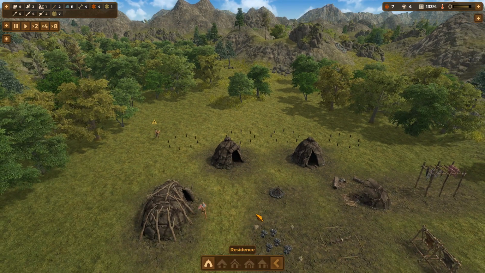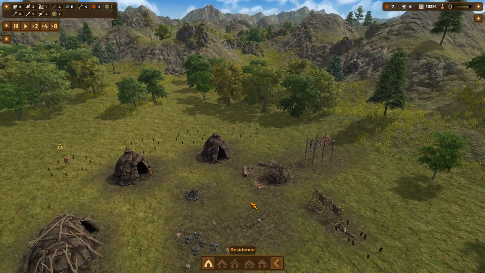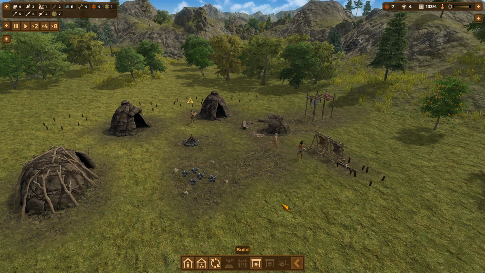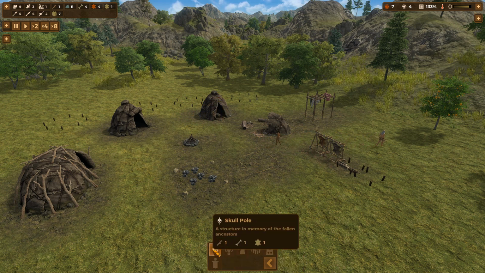Go. Let's get some more tents. I don't know how quickly people will come and join my gang, but you've got to provide them with tents, so at least there's a chance that someone might come along and join me. Now, can I do this now? Yes, because I've got some bones.